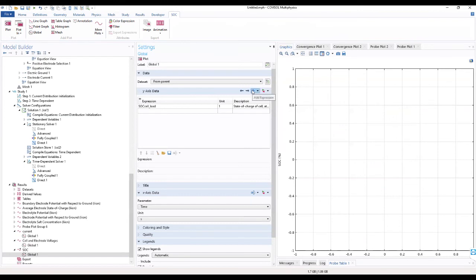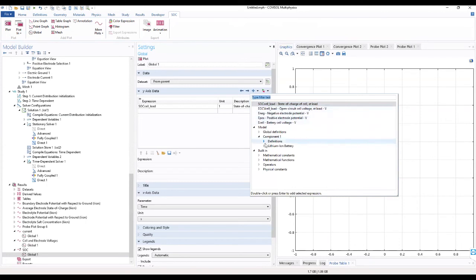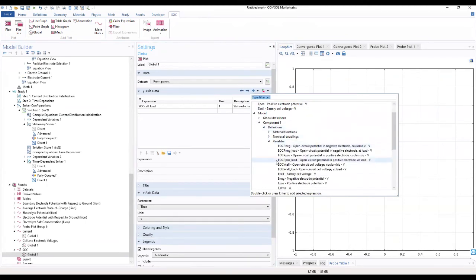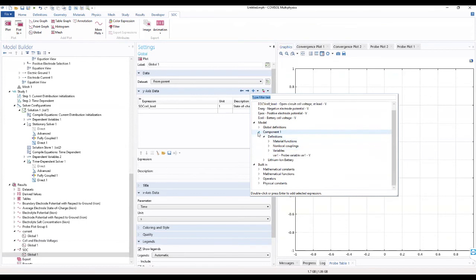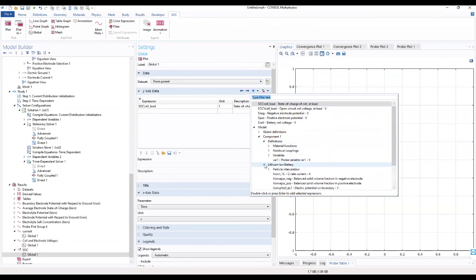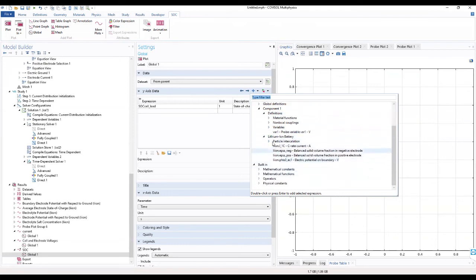Add expression, definition, variables. Go to, rather, components, go to lithium ion battery particle intercalation, then average surface SOC.